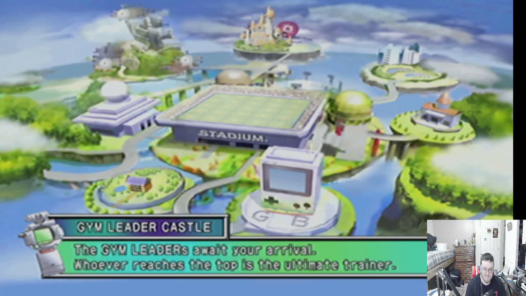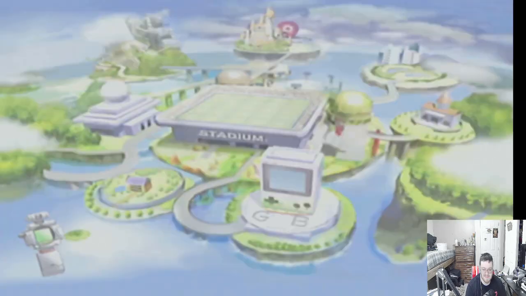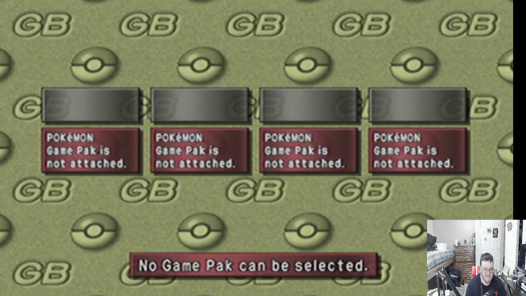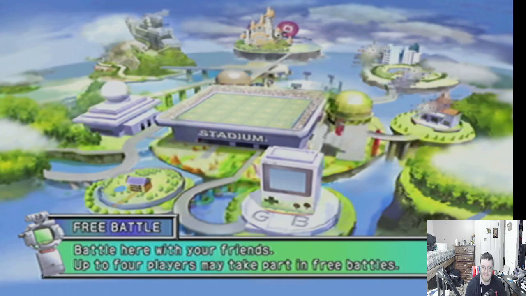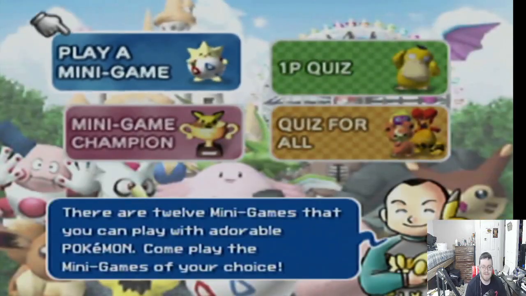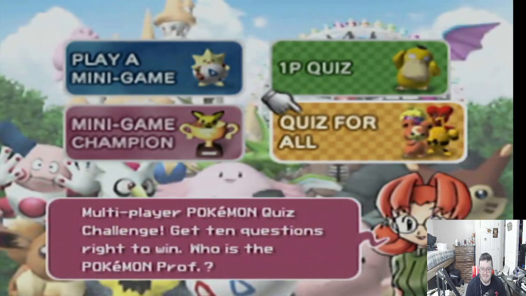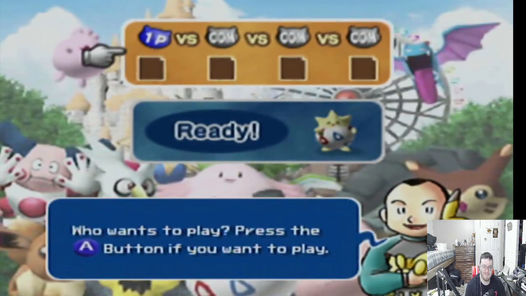See, mini games, Gym Leader Castle. Let's see. So I'll just see if I can try to find a Game Boy pack. Probably ain't gonna be easy, but I found a lot of neat stuff, so I might come across one. Play a mini game quiz. Let's see what mini get. Oh hey, it's Pokedad and Pokebaby.